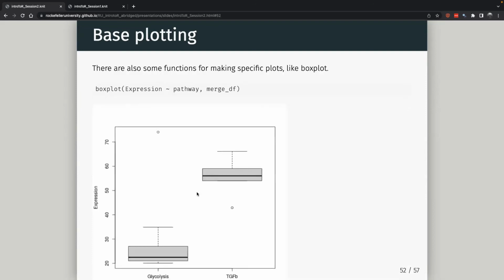And then there are also some specialist functions which aren't just plots. There's a lot of different functions for plotting. But so this is an example of, we took the box plots function, and you tell it, I want to look at the expression levels as a function of the pathway. Okay, so it splits up into the 2 pathways, and then you say, this is the data set that's coming into this. Okay, and so then you can do a box plot nice and easy.